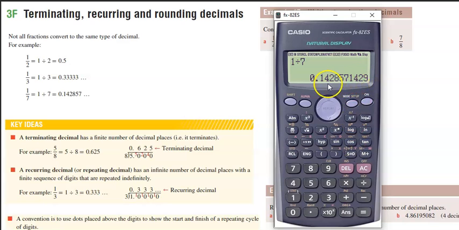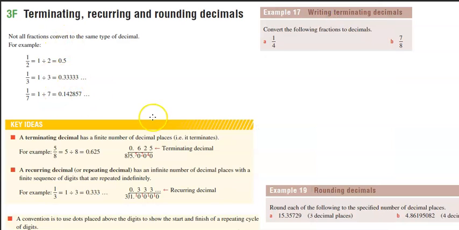Now, you will notice that there is a pattern, 142, 142. This is a 9, this is an 8, and there's a reason why this changes into a 9. Obviously, there's not enough room, but it does a rounding thing based on the critical digit. We'll get to this in a second later down the track. But these are the 3 different types of decimals that you can get.